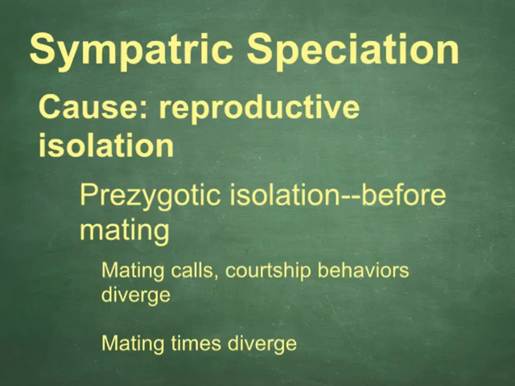The other type of isolation, called temporal or seasonal isolation, is when mating times diverge. This might be the case where an original population mated in early February. And then for some reason, because the population is split into two groups, and one of the groups prefers a food that's more abundant in late January, they may start to mate when that food's more abundant, and the other group may start mating in late February when a different food is more abundant for them. And just because they're not mating at the same time anymore, there won't be that overlap in mating, and they won't look to each other for potential mates.